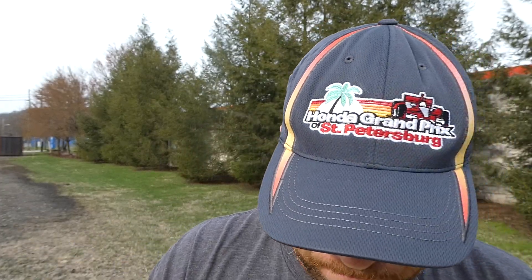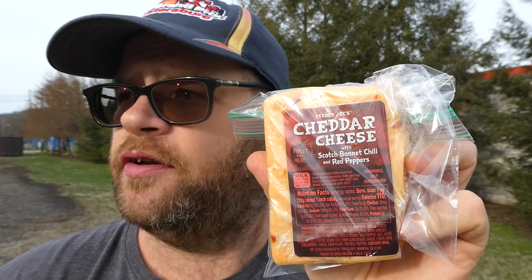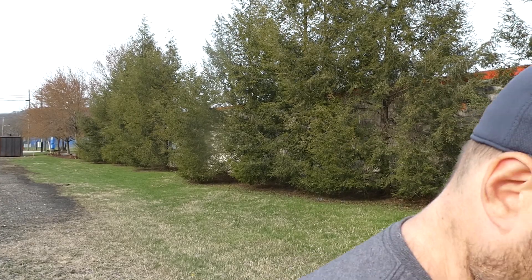Cheese. 10.5 out of 10. I'd have paid $10 for this chunk of cheese, that's how good it is. It'd be great on a club cracker, a Ritz cracker, with some pepperoni — a Ritz cracker with a piece of pepperoni and a chunk of this cheese. My Lord. My lips are a little tingly, not a lot. I put the heat at about a 1. I love Scotch Bonnets, but they made it into a sweet relish — sugar, spirit vinegar, Scotch Bonnet chili peppers, lemon juice, red bell pepper, garlic. Flavor-wise, this is an 11 out of 10. Trader Joe's stuff is phenomenal. Well worth it. I will buy this 100 times.